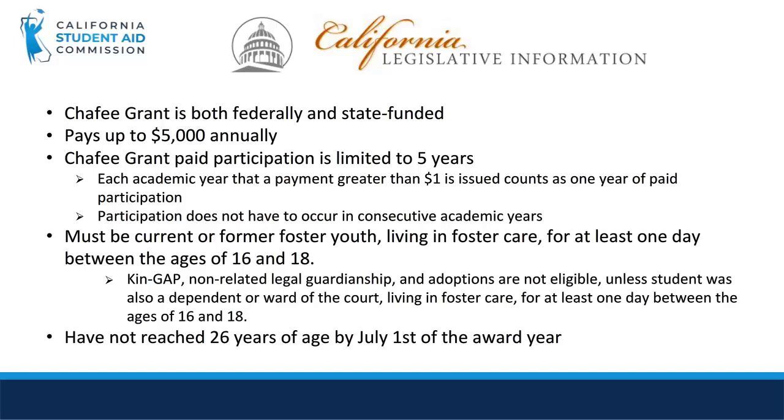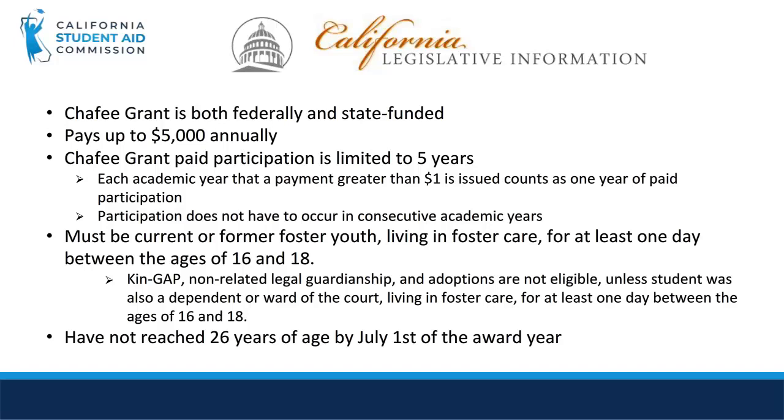The Chaffee Grant is both federally and state funded, and it pays up to $5,000 annually. The Chaffee Grant paid participation is limited to 5 years. Each academic year that a payment greater than $1 is issued counts as 1 year of paid participation. However, participation does not have to occur in consecutive academic years. Students should work with their financial aid office to suspend payment if they want to save their Chaffee funds for future non-consecutive use.